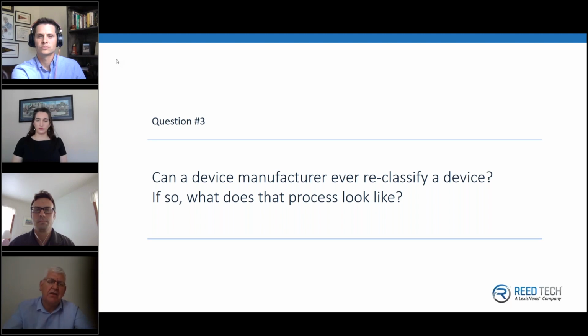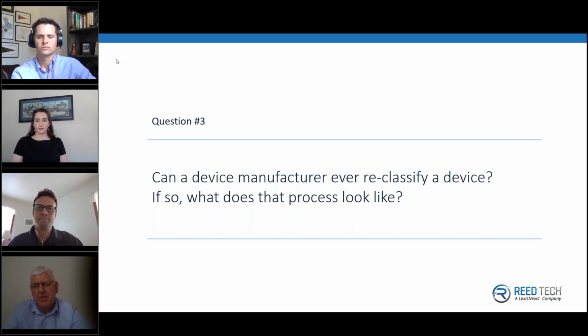But we understand that manufacturers sometimes don't know the complete intended use for their product until quite late, so that's sometimes a problem we have to manage. But most often, devices are pretty well locked down by the time they come to us, which is a good thing.